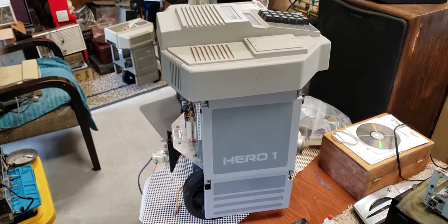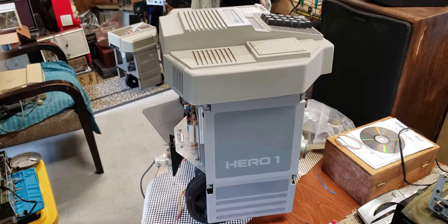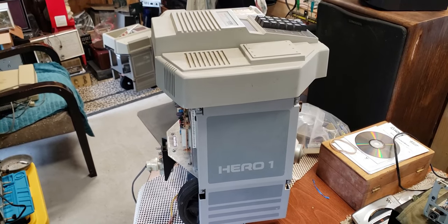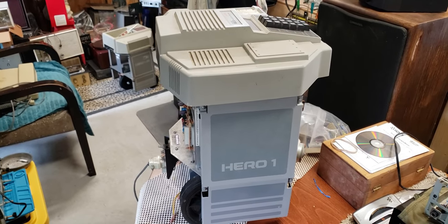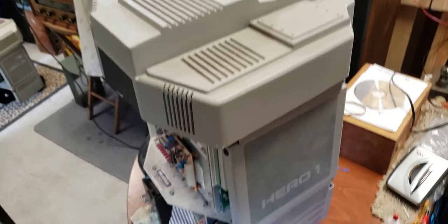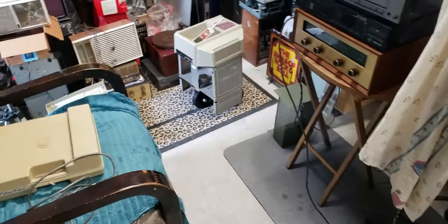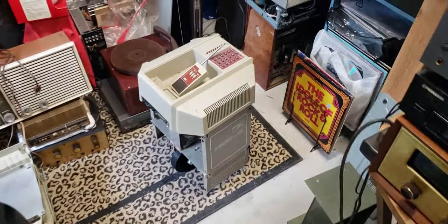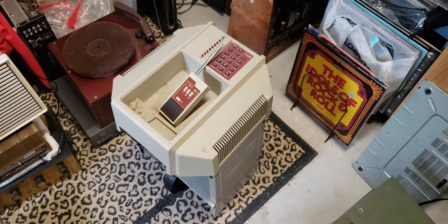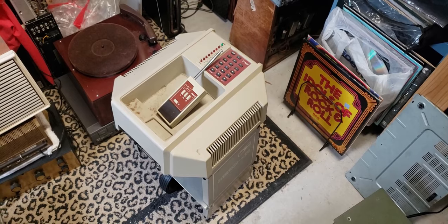It's Thursday, I'm back from Missouri. One of the things I did in Missouri — covered in the last UDF video — was I hauled these Hero 1 robots back with me that I've had for a long time. They were in a storage shed in North Missouri. I was worried about them because the environment wasn't great; it was not an environmentally controlled storage unit. They've been there for about seven years.